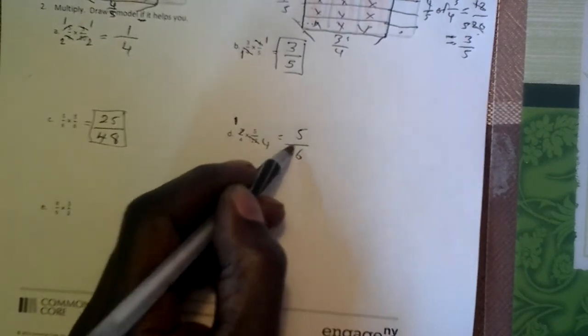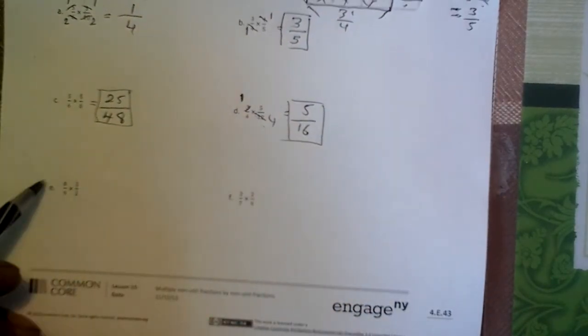So we have 3/4 times 5/12, right? Now can we simplify? Well, let's look at 3 and 12. Does 3 go into 12? Yes, it does. How many times? 4 times is the factor, right? So 3 divided by 3 is 1. 12 divided by 3 is 4. So we have 1 times 5 is 5 over 4 times 4 is 16. So we have 5/16, right? Last one over here.